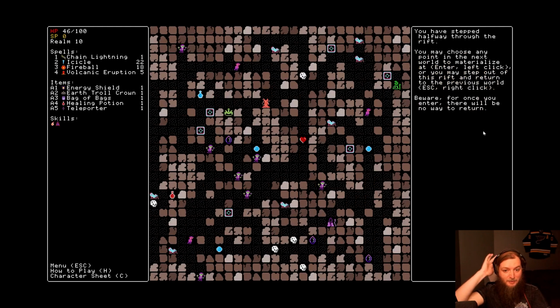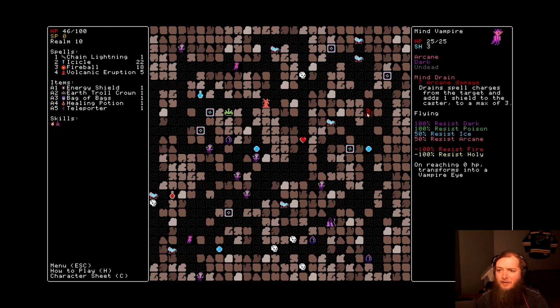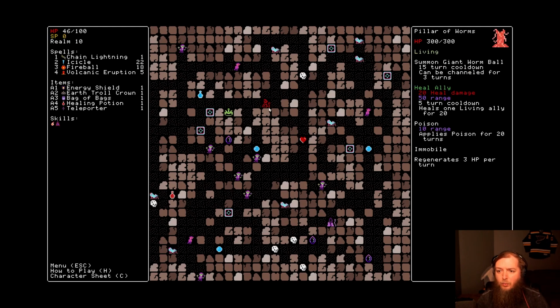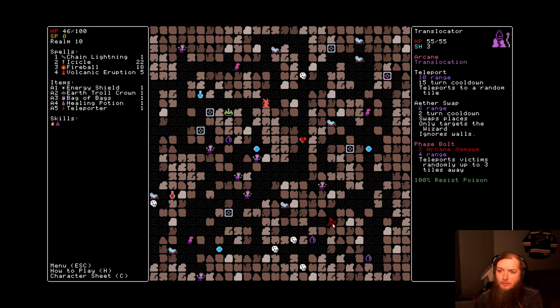It's all very spread out. Aether Spider Gates. Aether Spiders have shields, and they can blink. Turns into a Vampire Eye when dropped to 0 HP. It has 3 shield. Pillar of Worms can heal, apply poison. Range 10. And regenerates 3 HP per turn. And summon giant worm balls. Yikes. Like, there's a decently safe spot to start.